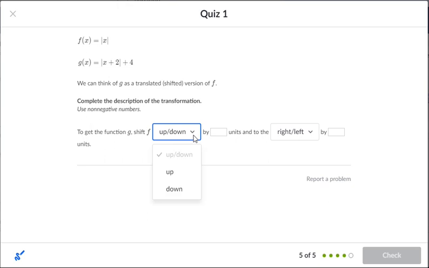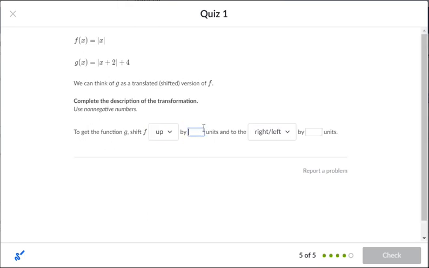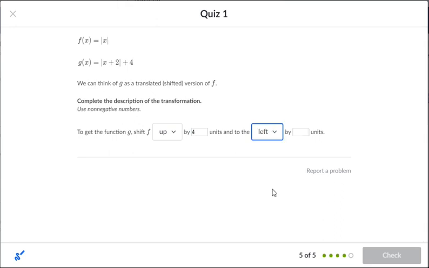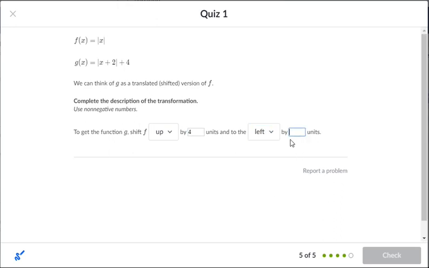So let me click this off. So we want to go up 4, and then we said that we're going to go to the left, but it's going to be a positive 2. So we're going to go to a positive 2 there. Don't say it's a negative 2. That's like a double negation, because you're already saying it's going to the left. So you're already given a direction. So you always have to write your numbers as positive. As long as you give it a direction, your numbers will always be positive. So by saying left 2, that's sufficient. Don't say left negative 2. That's too much.